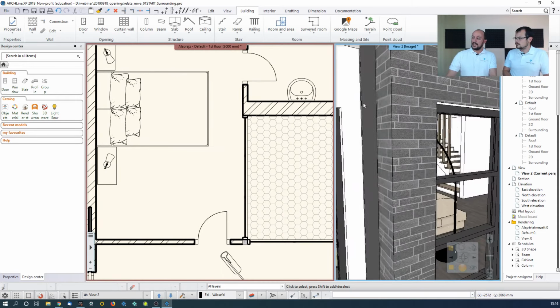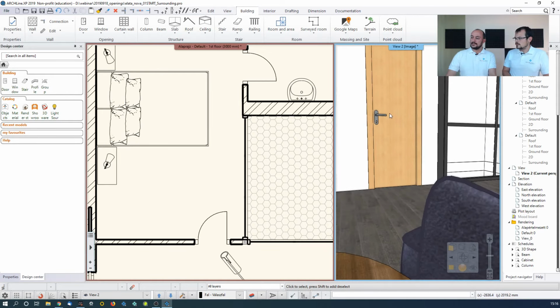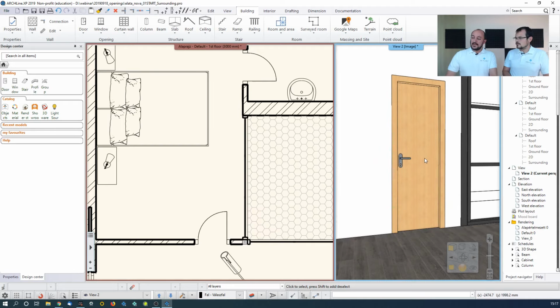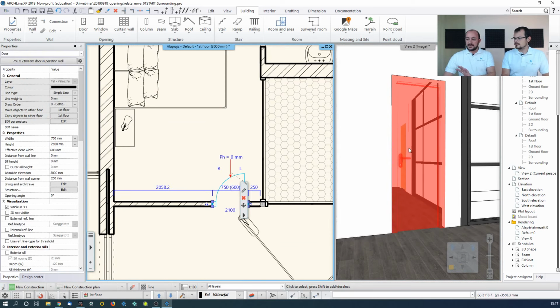Let me just zoom in and find this door. We are working with this one. I believe it's here. That's it. So when I'm customizing this, I can do this either in the 3D or I can do that in the 2D. Whichever I'm changing, the rest will change. I mean, these are interconnected. We are talking about the BIM model. So when I change the symbol, it changes the item itself.